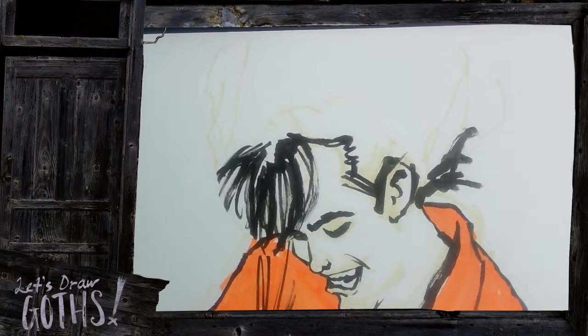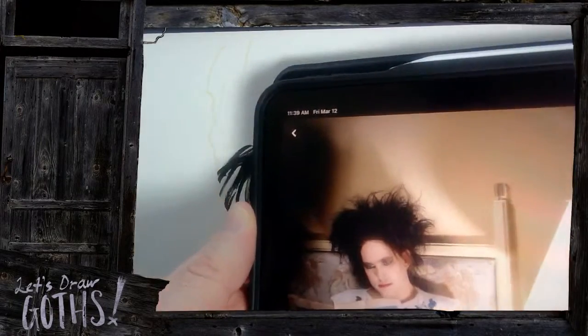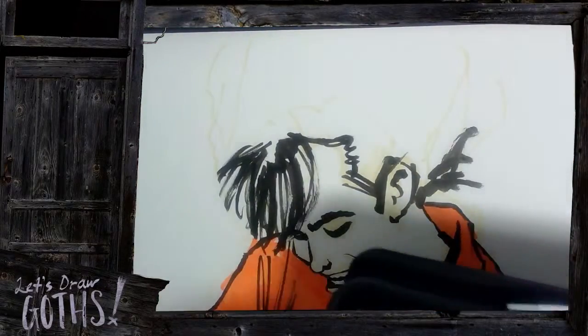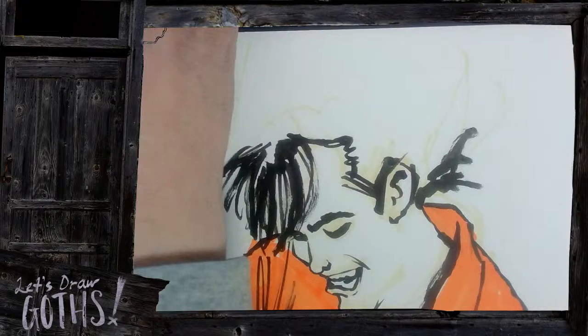Okay, I'm going to try to find another picture of Robert Smith real quick. Because, oh, here's one. Look at that. Okay. And here's a better version of the same photo. All right. I'm just gonna try to use the top of his head like in this photo here, even though it seems to be a little bit different hairstyle.